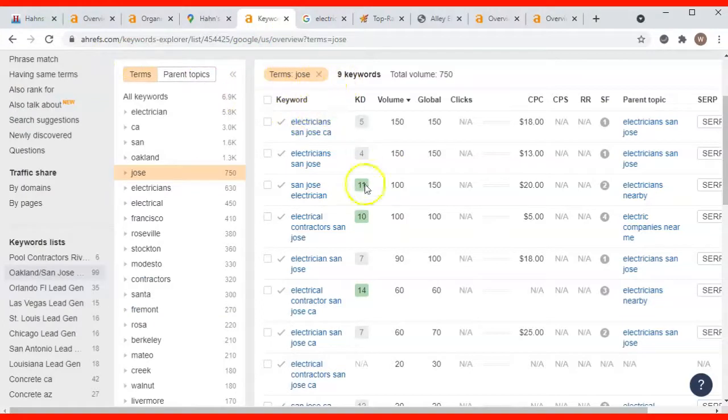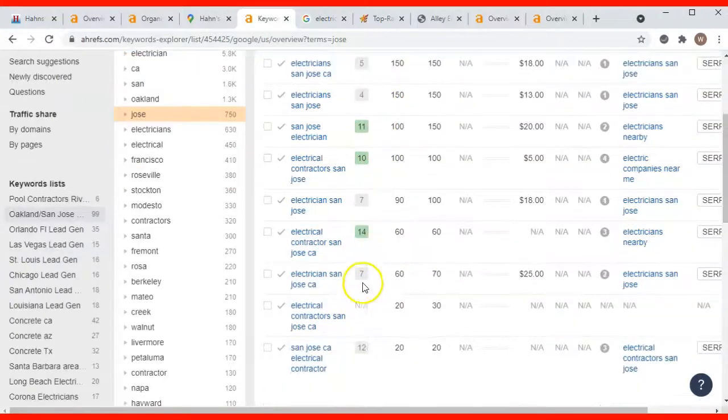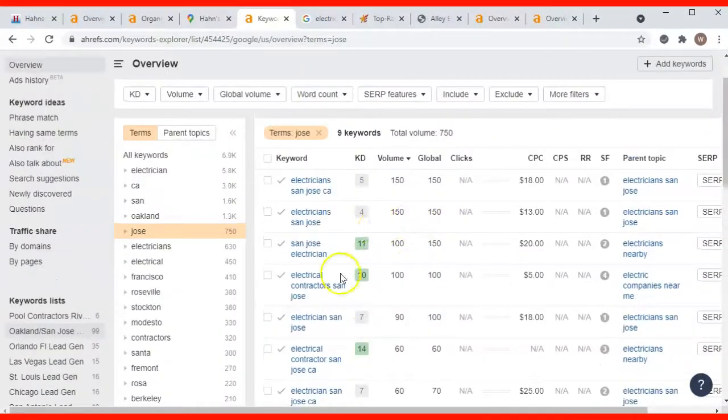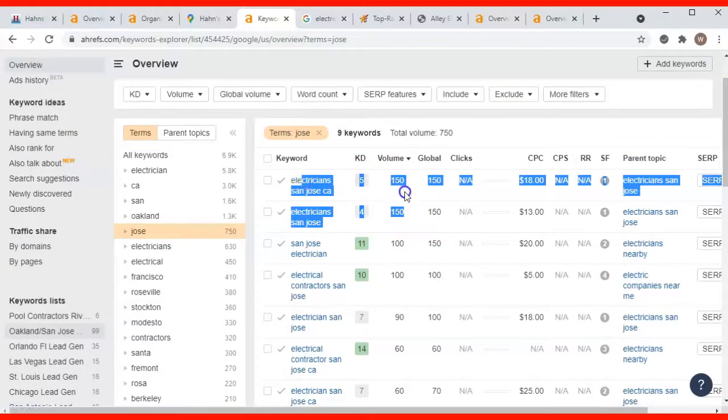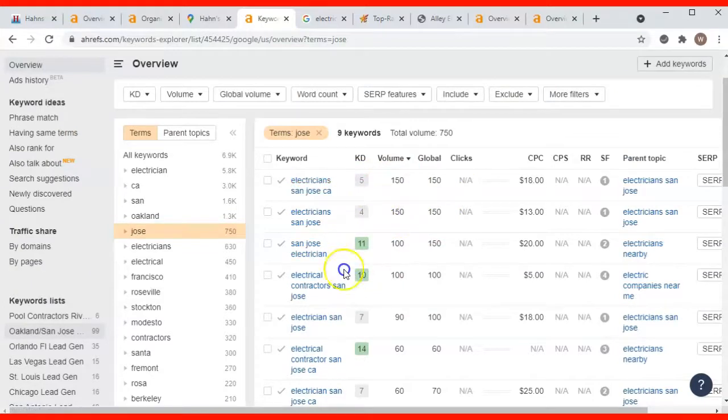Along with my first tip with the content, you want to go after high volume and low KD keywords. This is per month, and KD is how hard it is to rank on the top 10 on a 0 to 100 scale. 0 being the easiest, 100 being the strongest. And as you can see, San Jose is kind of saturated. There's a lot of people trying to rank for San Jose. These first two are a little bit easier to rank for than the next two, and there's more volume.